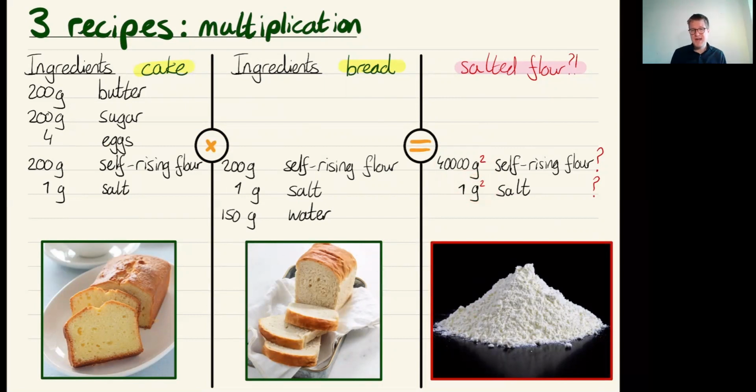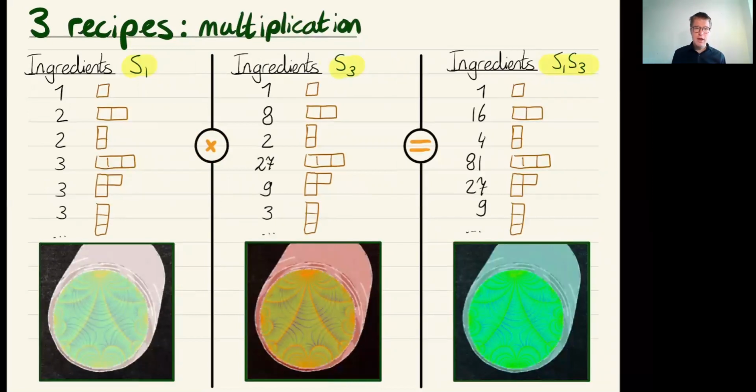This doesn't really have a meaning. And also it doesn't seem like there will be a nice recipe which makes this into a delicious something to eat. It doesn't work. But then the surprising thing is, for our functions, it does. Because if we start with the function s1 and then go to the function s3 and you multiply all these numbers, so 3 times 9 is 27, and you do this for all the partitions, what you will find is that not only do these functions have quasi-modular forms as the Q bracket, but you will even get for the product that these functions are quasi-modular forms.